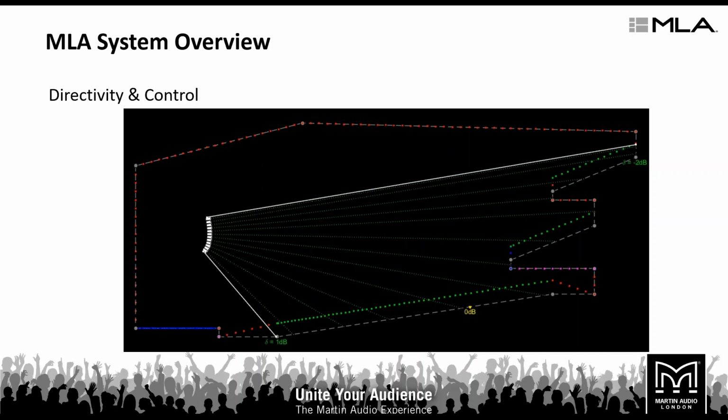So this is an on-axis slice that we call it, which is a kind of on-axis cut through of the venue, on-axis to the array, sort of straight onto the array. And as we can see, we're looking at the vertical dispersion or the vertical splay angles in the relationship of the line. We're actively avoiding in this situation the stage.